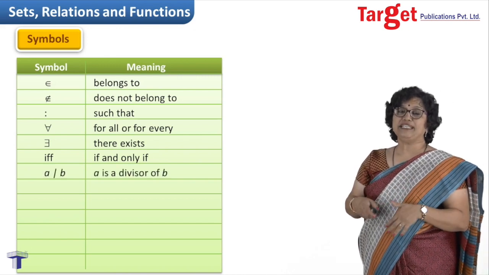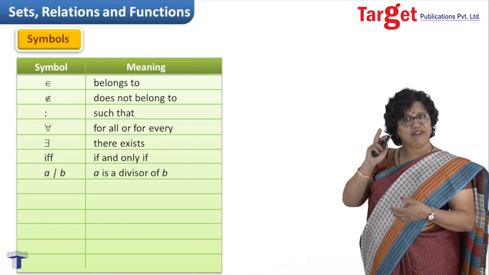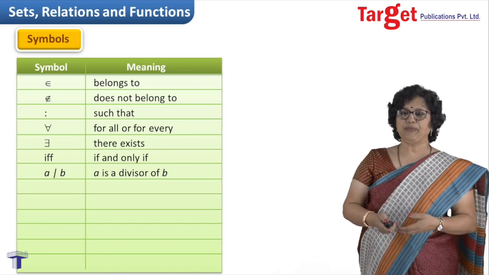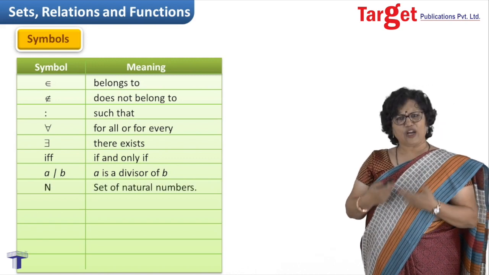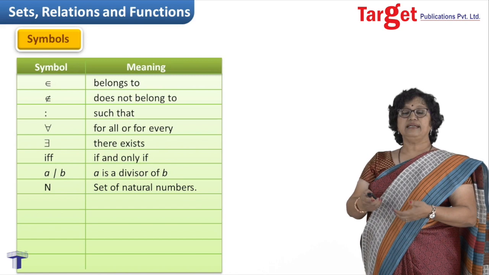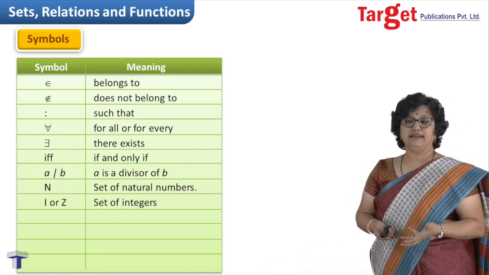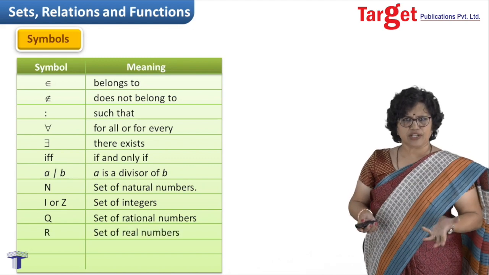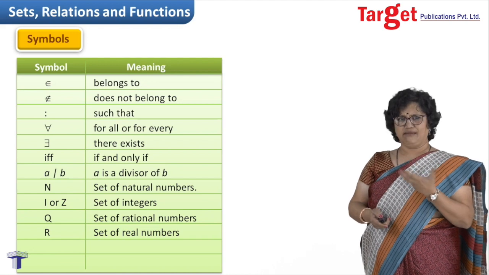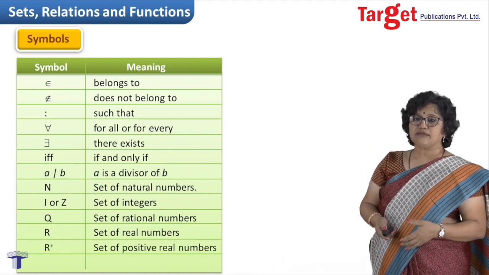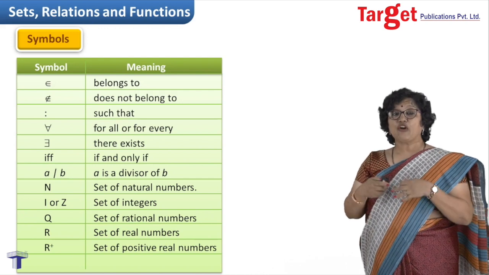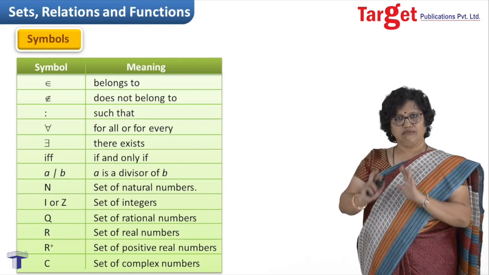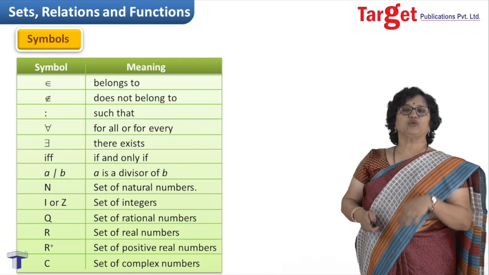A is divisor of B means A divides B, shown as A with one vertical line and B. In some books it is written as a slash. Set of natural numbers is shown as capital N. Set of integers is capital I or capital Z. Set of rational numbers is capital Q. These are the reserved notations. Set of real numbers is capital R. Set of positive real numbers we write as R plus at the top. Set of complex numbers is capital C. For the time being, this much set of symbols is enough so that we can proceed further.